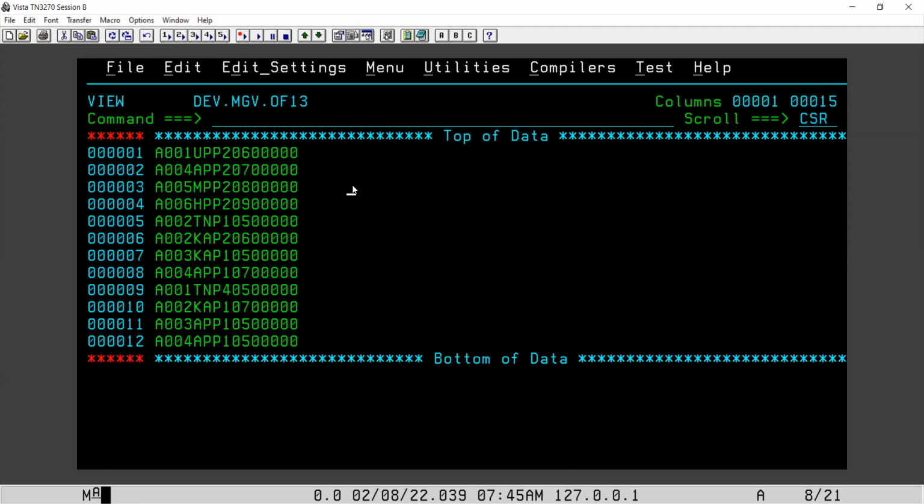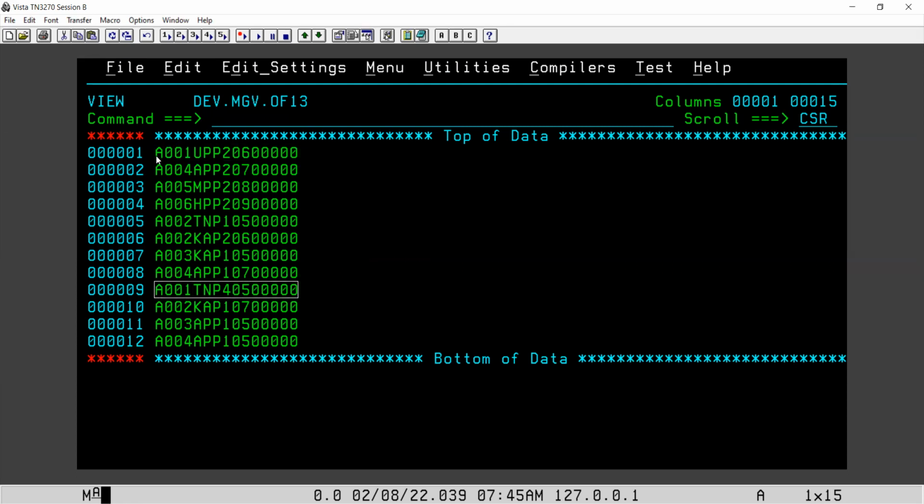Okay, if you see, it will consider the entire record, and even if something changes anywhere in the record, it is not a duplicate record. For example, A001 you have here and A001 you have here. Here you have TN, here you have UP. We have a small change here. So it will compare the entire record when you give sort fields equal to copy.